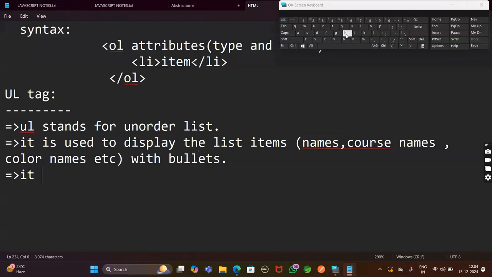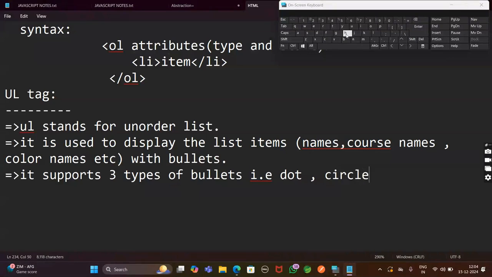Next, it supports three types of bullets, that is dot, or we can say circle, and we can say square. Okay, by default it is dot.